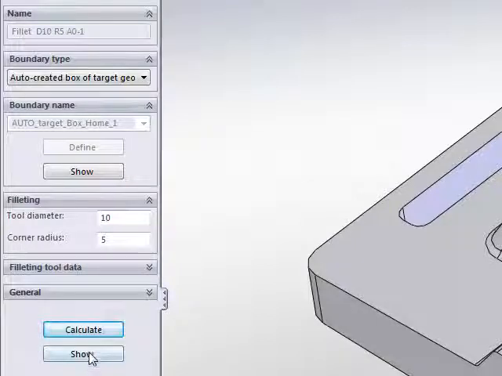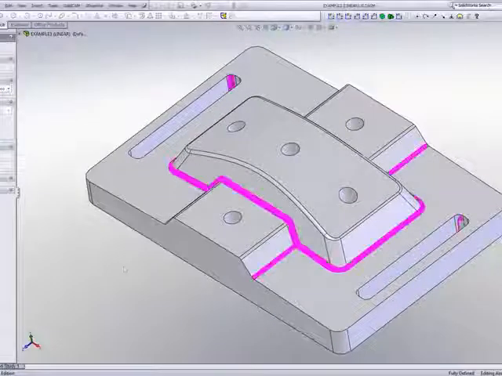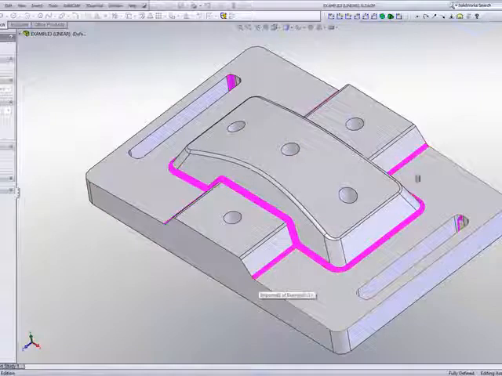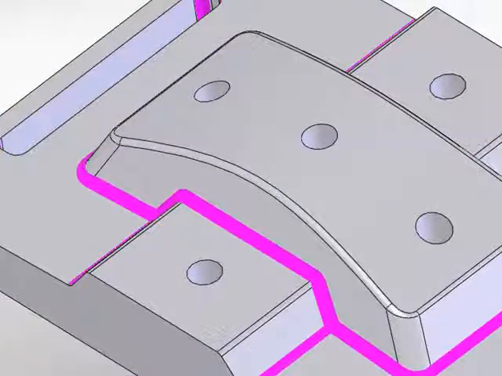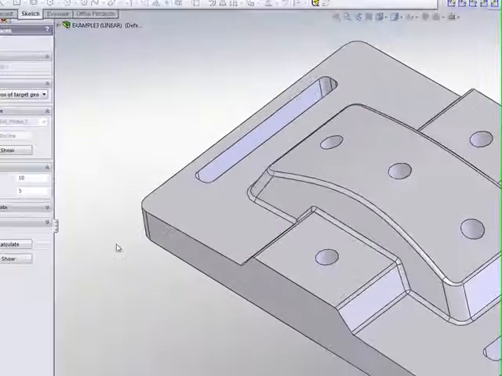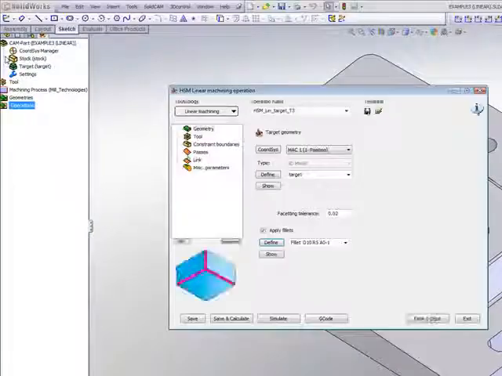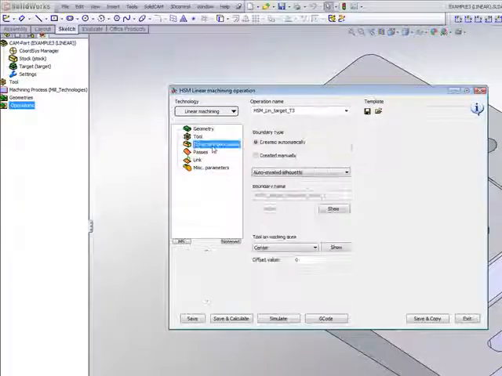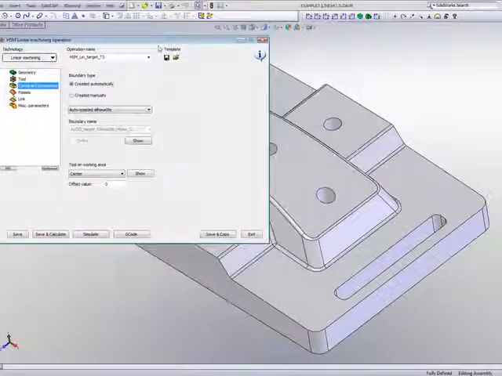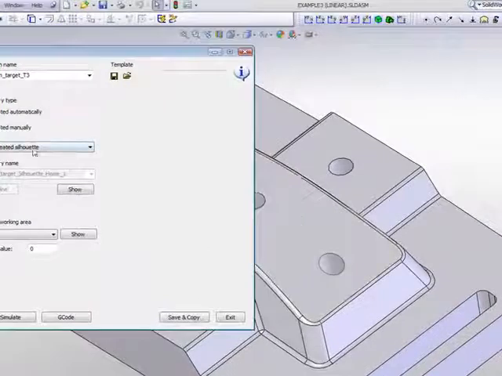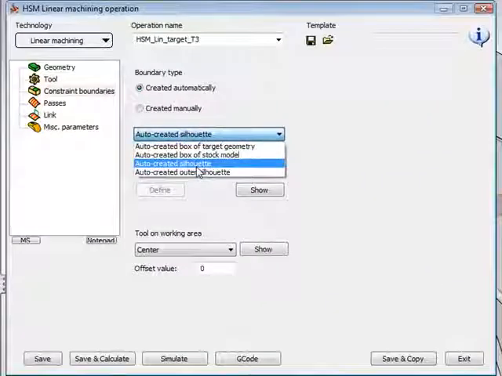Now, if we show what actually happened just now, you'll see that the program automatically found every single one of those corners and created a virtual bigger radius on that corner itself that would allow the tool to actually ride up on those corners. I'll simply accept that. Now, in my constraint boundaries, I'd like to create my boundaries automatically. But my boundaries, when I create them automatically, must include boundaries going around these areas as well as just the outside shape. So we use the option of Auto Create Silhouette.